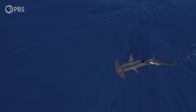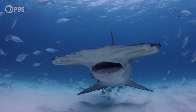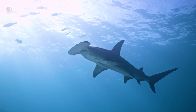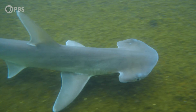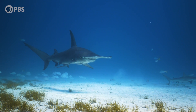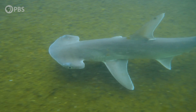Hammerheads are a really unique family, not only because they have this really strange morphology with their super wide heads, but also because they have a lot of cryptic speciation, which isn't super common in the animal kingdom. We don't know what the sexual dimorphism situation is with the bonnetheads, but you never know what you're going to find when researching a hammerhead species. They are hiding a lot of secrets.